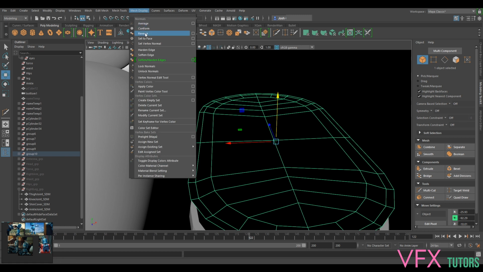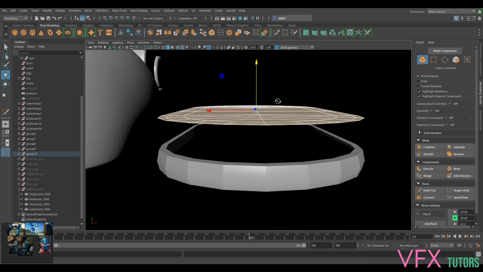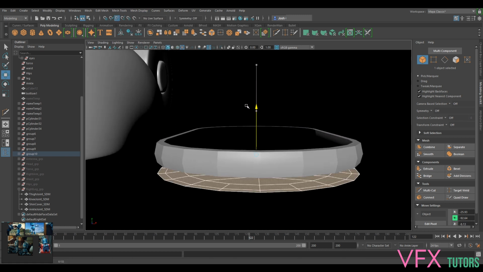Mesh display, reverse, snap that down there.